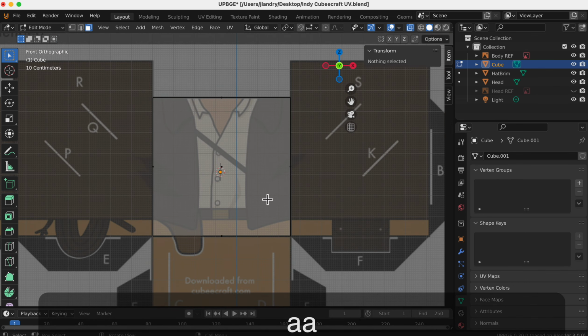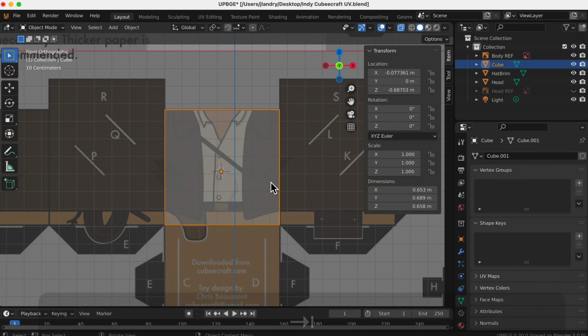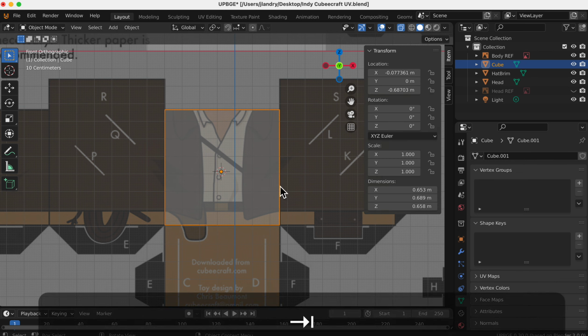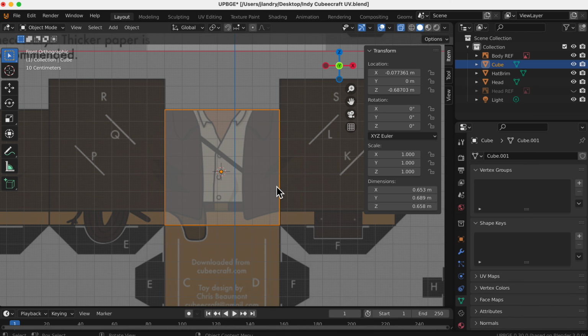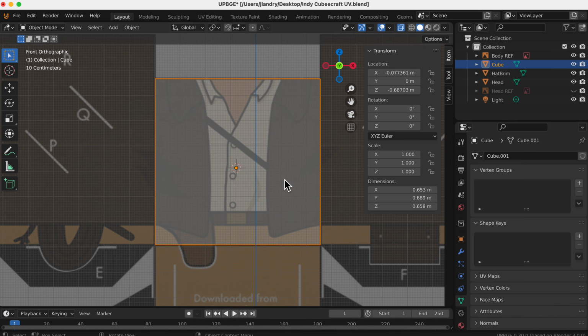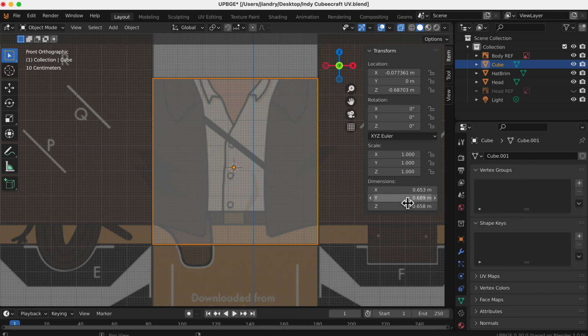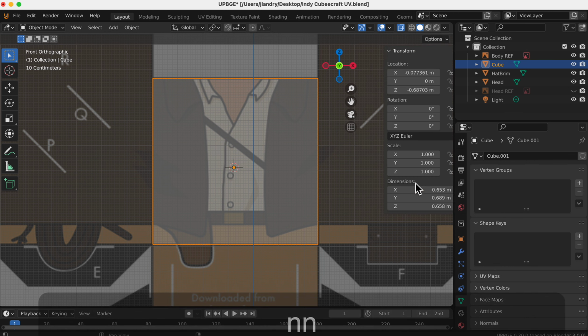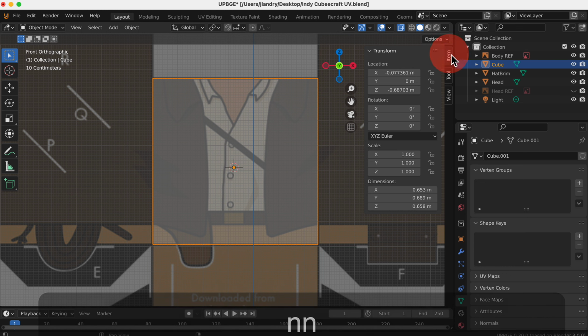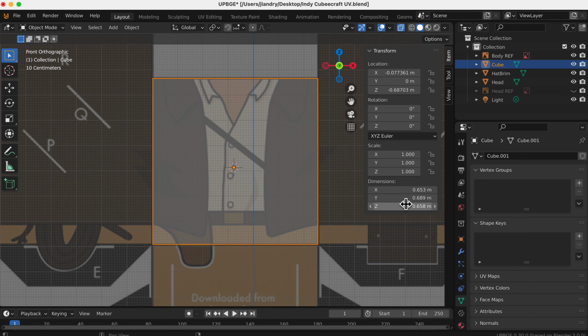Okay, so I'm going to go ahead and press Tab, go back into object mode. And you can see his torso isn't quite a perfect square. You can see over here, if you press the letter N, and you come up here to the item tab and you come down here to dimensions, you can see that the dimensions aren't quite perfect. It's a little taller. So the Z-axis is a little taller. So I'm going to make X and Y be the same.